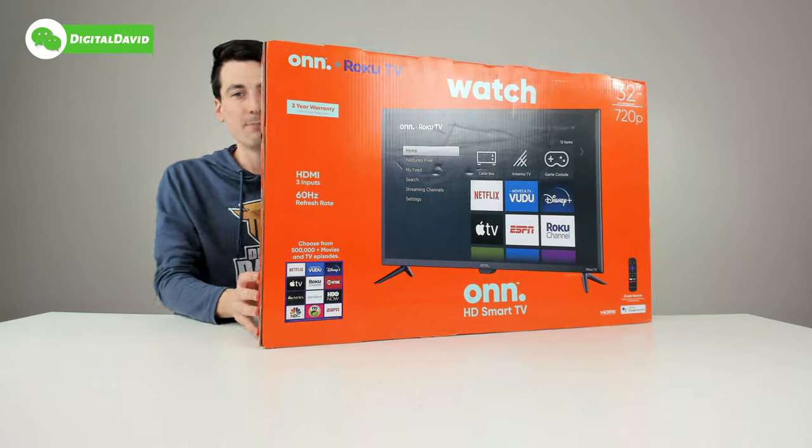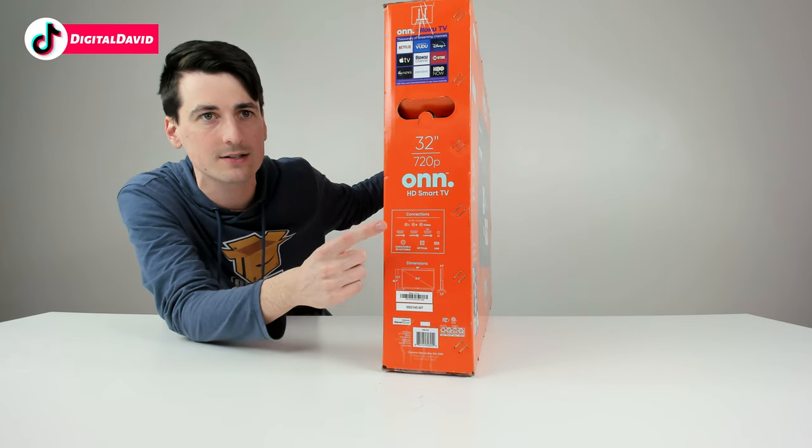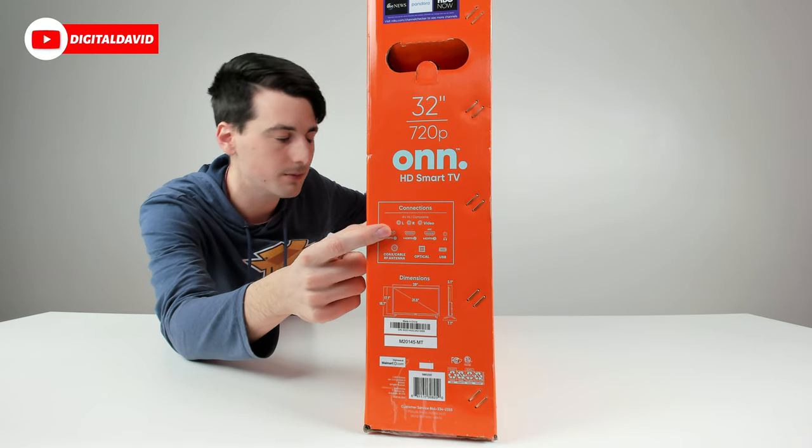Let's look at it from this side too. They're gonna give you some more product details. So right here you can see the product dimensions. Also you can see all of our additional connections right there too.